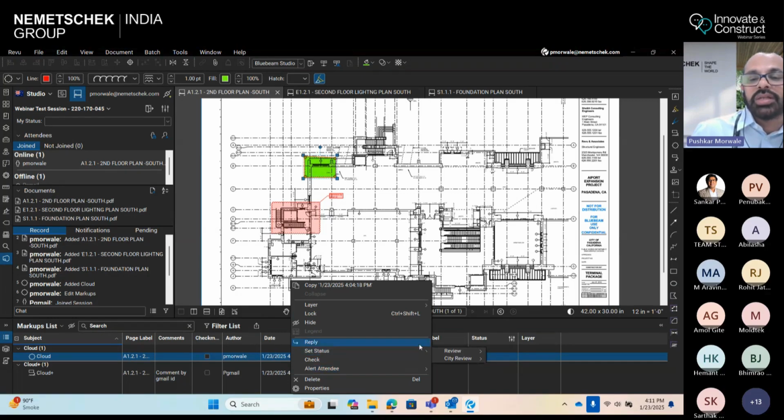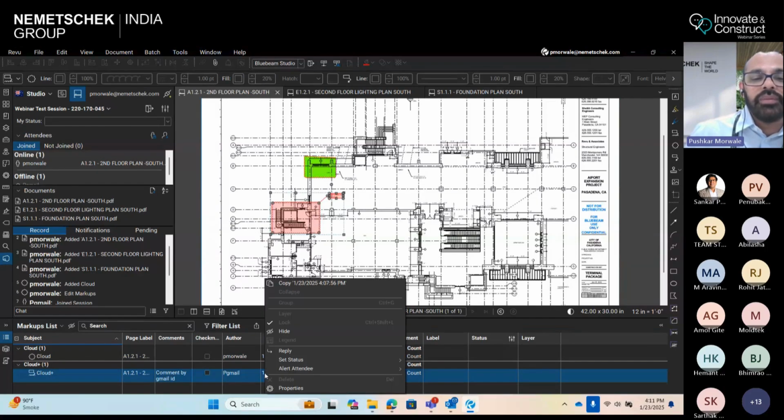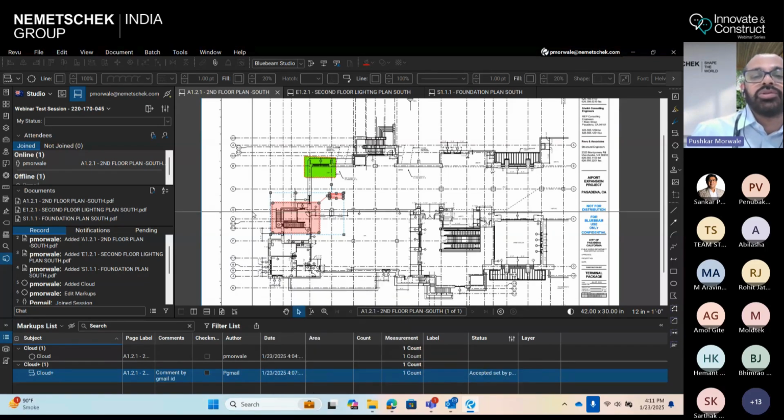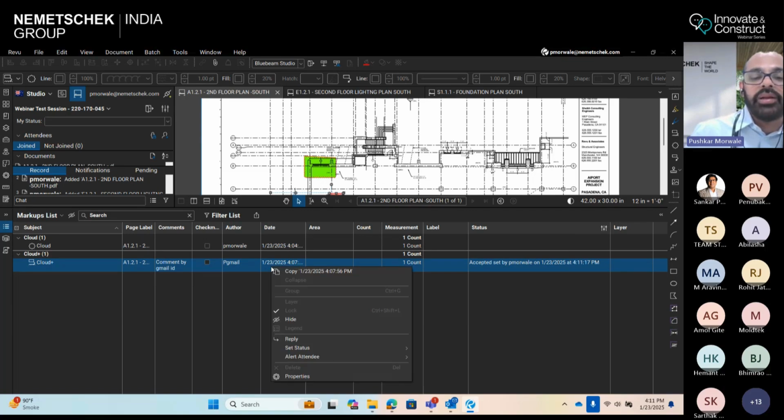You can also set the status. Say, for example, for this particular comment, which was given by Gmail actually, you can put the review status as accepted. So suppose I am accepting it. You can see in the status, it comes time stamped. Somebody has accepted this particular comment.